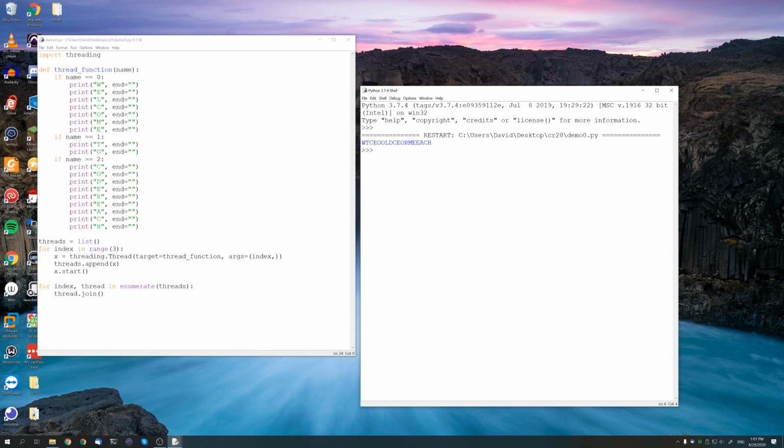Now, I want to clarify something for you. We've been talking about how these threads are executing things at the same time. However, that's not really true. What happens is Python automatically notices when a thread is waiting for something. And if that thread is waiting for something, it lets another thread take over and execute its own code. Then, when it's finished, it will switch back to another thread. With the threading module, you are not actually truly executing your code at the same time. Python is just switching them out super quickly whenever there's a pause to let other threads execute work.